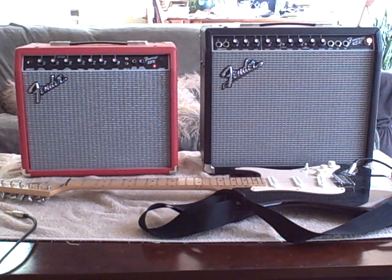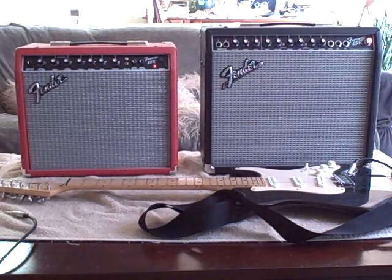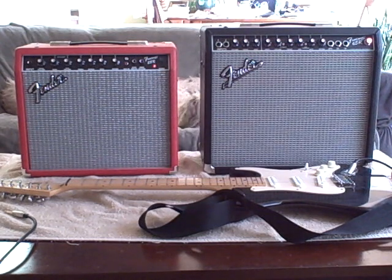Because I only play the clean channel with just a touch of reverb, I never use the dirty channel, and I'll try to demonstrate that here in just a second. But I get the feeling that the 65R has an intended audience, perhaps, of people who are going to be doing some heavier kinds of stuff. So for me, the controls really just boil down to these three here, and then the reverb. All these other things, I don't use them. So I would appreciate your input. If you have one of these or have used one, and you do use the distortion channel, please post your comments below in terms of how you think that works.